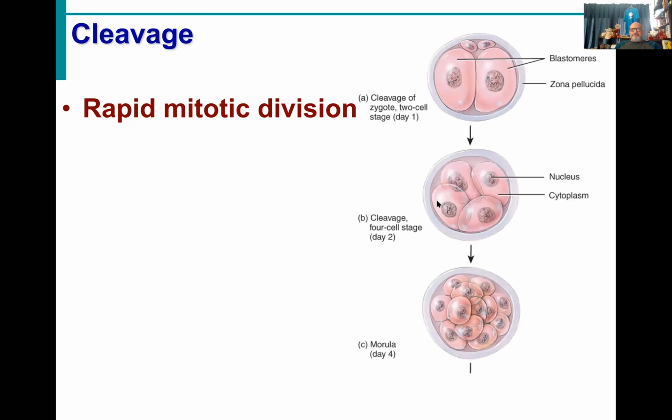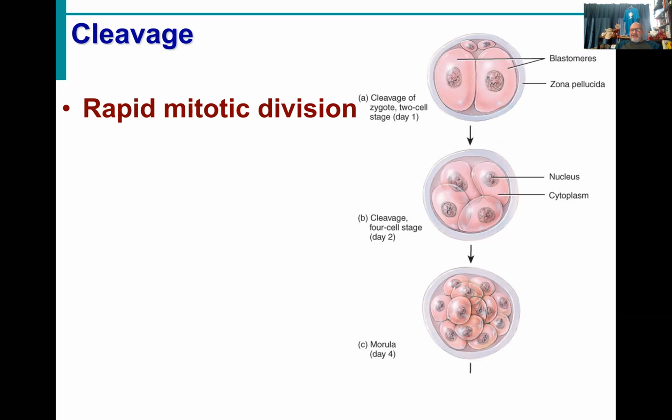All right, let's talk about these divisions. One of the things that happens is this cell becomes highly metabolic and divides rapidly. And one of the keys to dividing rapidly, normally when we think of mitosis, if you think way back to 430, one of the ways we could tell a cell was in interphase or even in prophase is that it had gotten really large. Because typically before one cell divides to become two cells, it gets really big, so it has enough stuff to become two cells. Here, what is happening is that the cell is dividing so rapidly, there's really no time for it to grow. So one cell becomes two cells that are the same size as the original. Two cells become four cells that combined are the same size as the original. So with each division, the number of cells goes up and the size of the cells goes down.